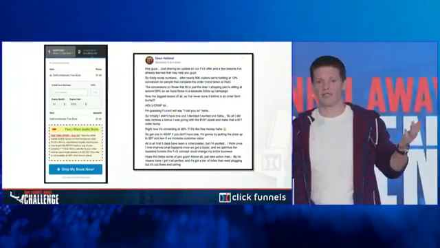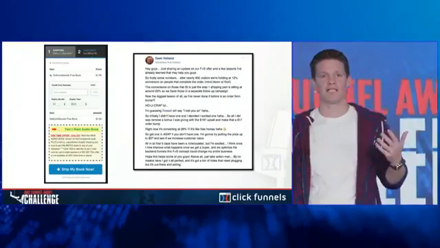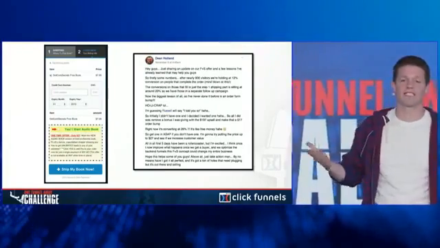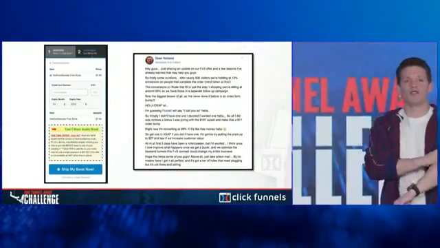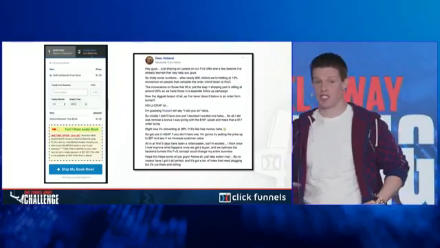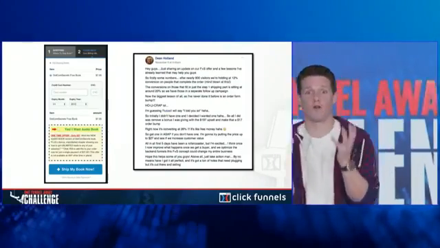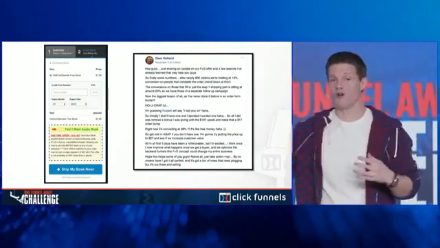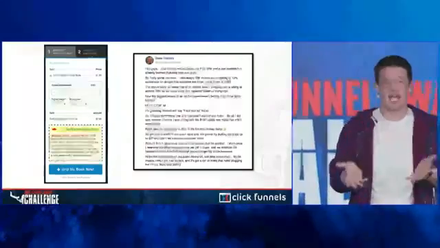Prior to that, there were like two or three people who knew how to custom code these things. And after putting it in ClickFunnels, now everyone has access to the Order Form Bump. And I want to show you how powerful this is because I've been talking about this for five or six years now, telling everybody, you have to have an Order Form Bump. If you hate money, don't do it. But if you don't hate money, you need to have an Order Form Bump, okay?